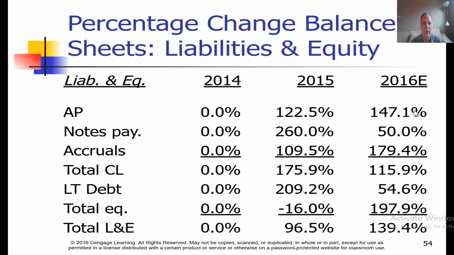We can do the same thing for the liabilities and equity side, looking at the percent change of that part of the balance sheet. Once again, you can see that the company is expanding rather drastically. Most of this expansion is financed by new equity, but some of it is certainly financed with new long-term and short-term debt, as well as an increase in accounts payable and accruals, which would occur automatically with an increasing company.